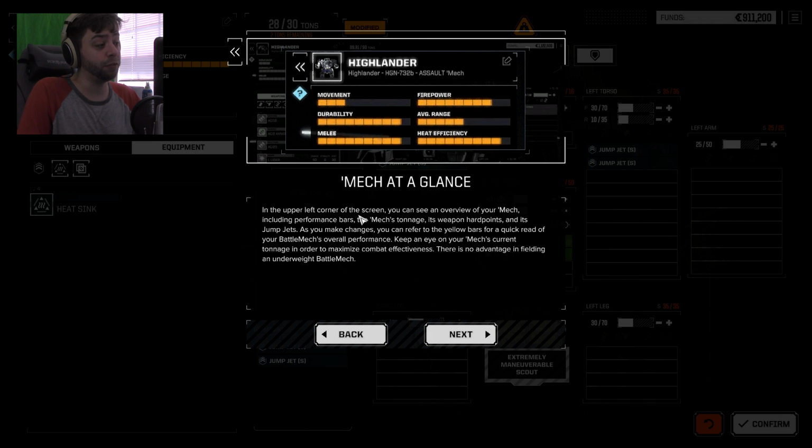In the upper left corner of the screen, you can see an overview of your mech, including performance bars, the mech's tonnage, its weapon hardpoints, and its jump jets. As you make changes, you can refer to the yellow bars for a quick read of your battle mech's overall performance. Keep an eye on your mech's current tonnage in order to maximize combat effectiveness. There is no advantage in fielding an underweight battle mech.